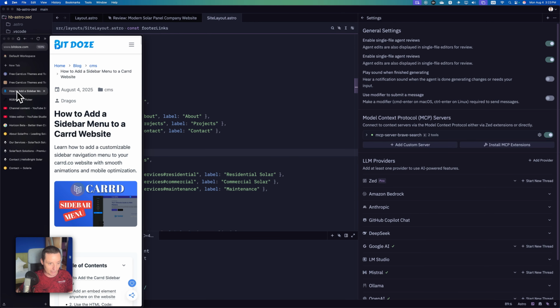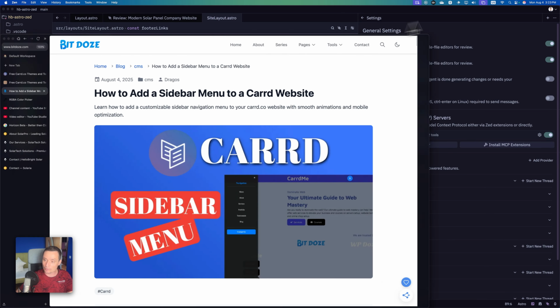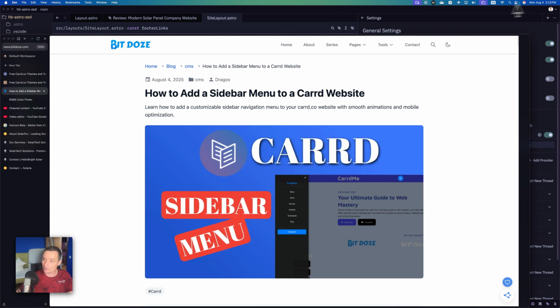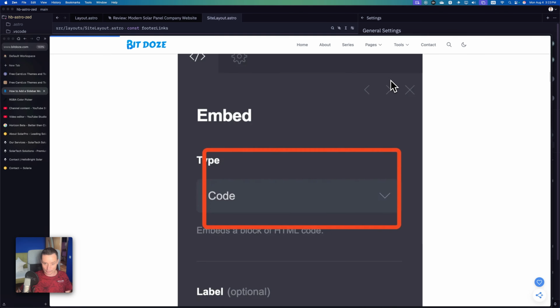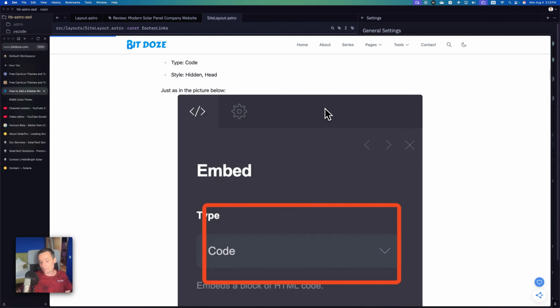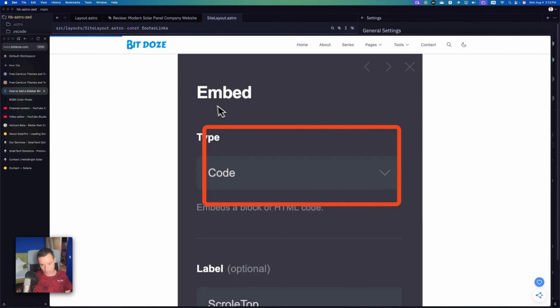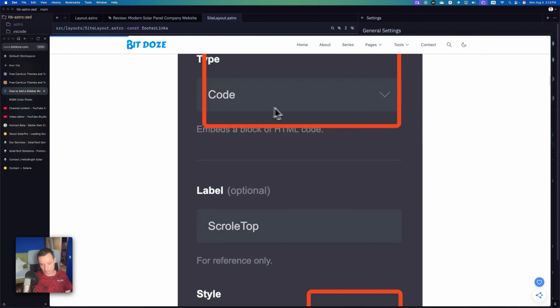And I've created an article with all the code that we're going to check and add on the website. And in here, to add it, you need to have the pro plan, so you have the options to use the embed element in there with code and hidden. Okay, and in here you have the code. So the code is quite big, and you just need to copy and paste it.